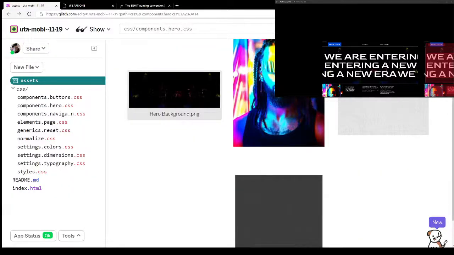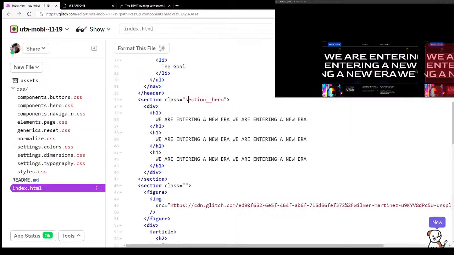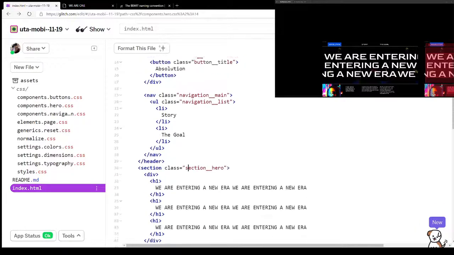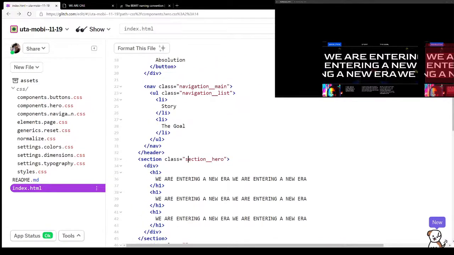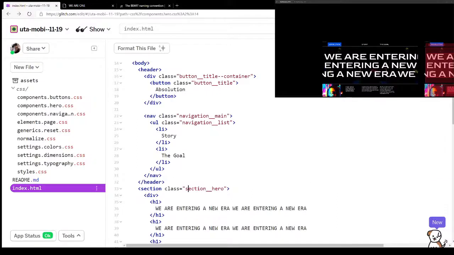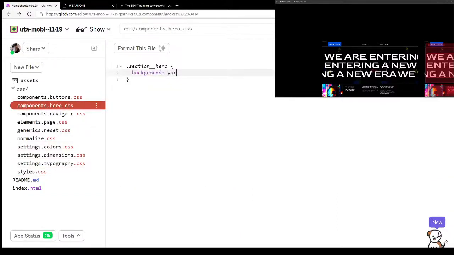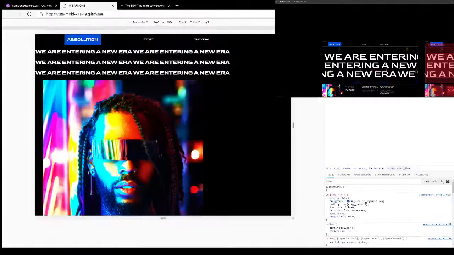Okay, I'm gonna set the background. I'm gonna go to the assets, and y'all should be able to, if y'all remixed this, get the background. So you copy the image link right here, and then you go into HTML, and then you're going to go into, where are we again? I'm lost. My bad. It is in the hero. So you gotta give it a URL. That's the URL. Put it in quotes because it has to be. And then you give it a background. Boom, you can see it. It's that yellow thing right there.